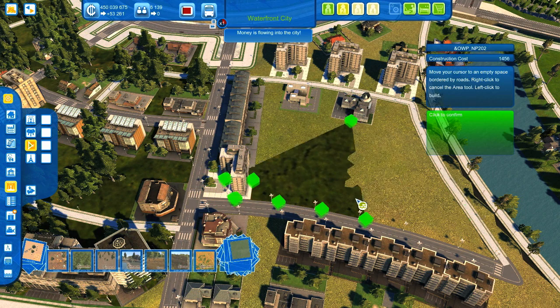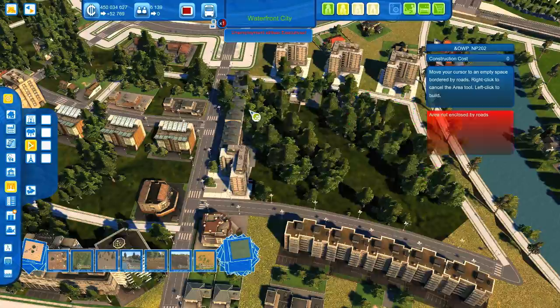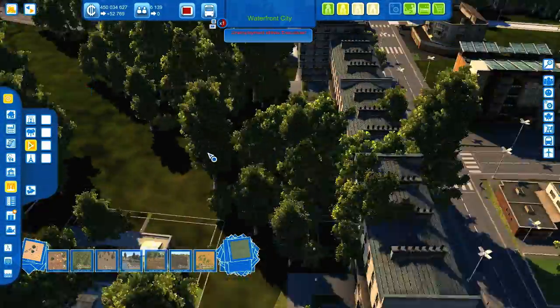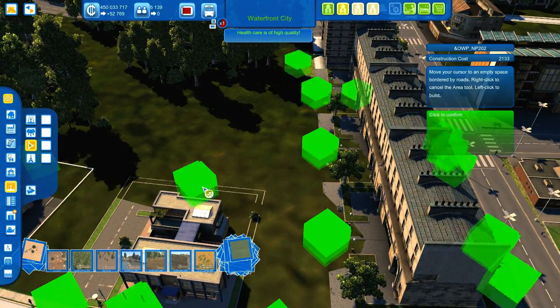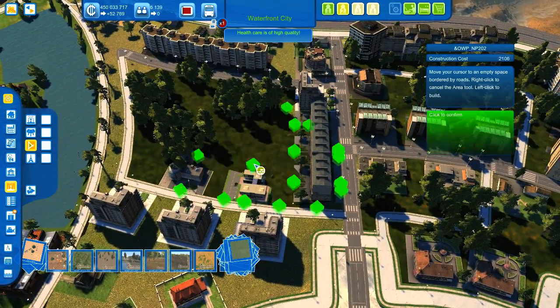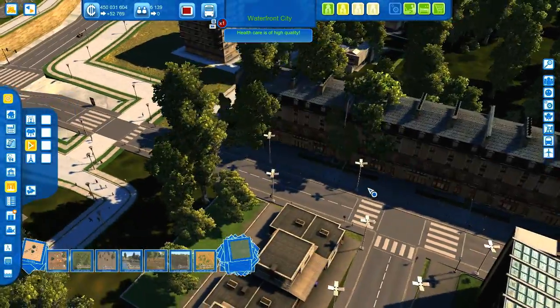So let's see. I want to try to use this texture over here, but not to let this thing overlap too much with these houses, because this looks a bit interesting if this happens, because then trees will overlap with houses.